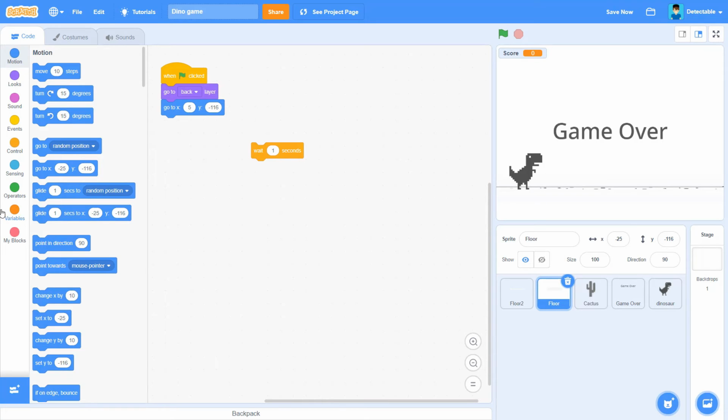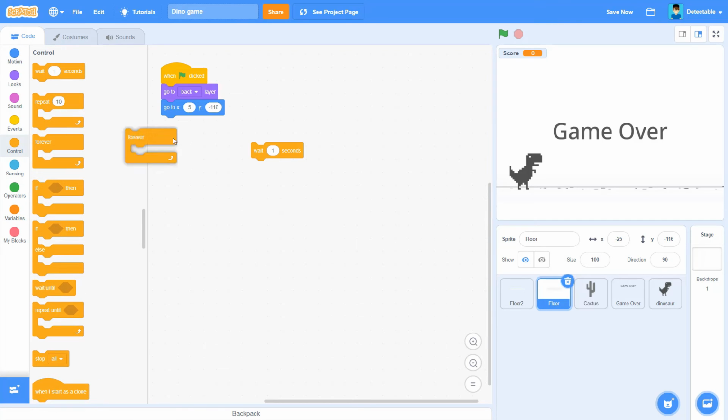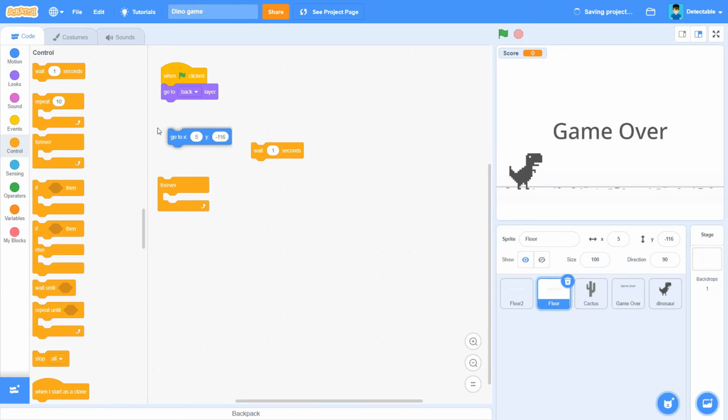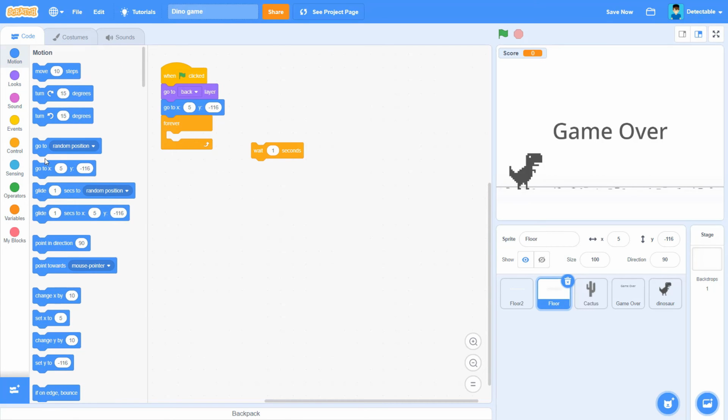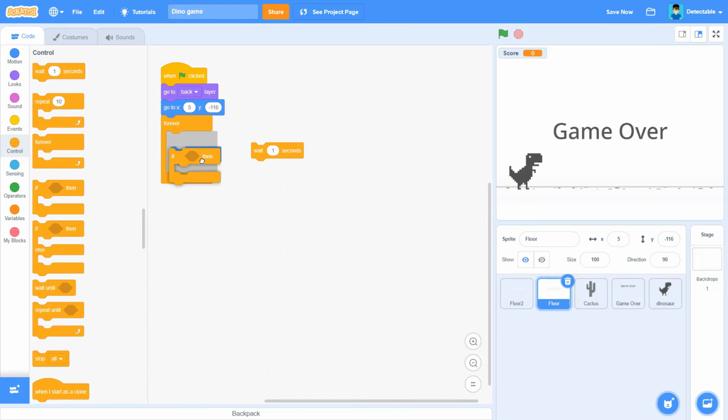Okay, so now I'll add a forever loop and add a change X by negative 10. So now I'll add an if statement.